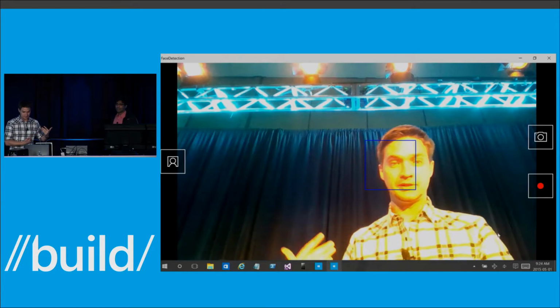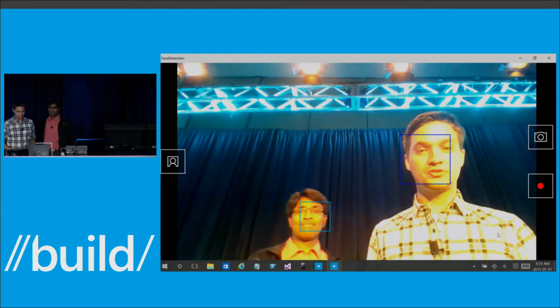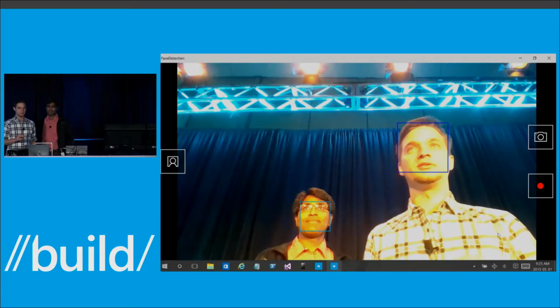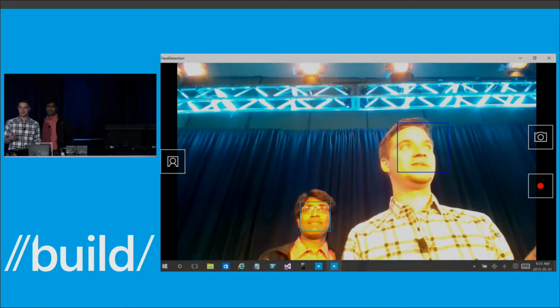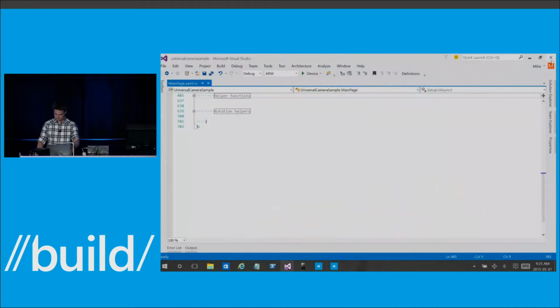So let's bring Sandeep in. Can you come into the frame? You need to be a little higher up. There we go. So we're tracking multiple faces. And you'll see that there's 2 different shades of blue being used here. And I'll explain why in a moment. Thank you, Sandeep. So jumping into the code now.